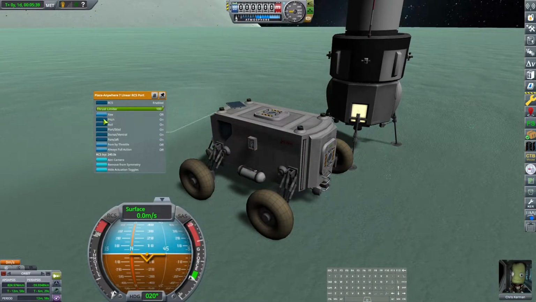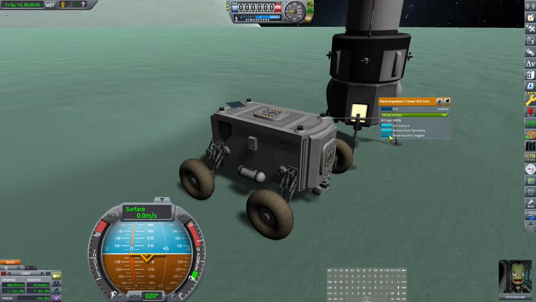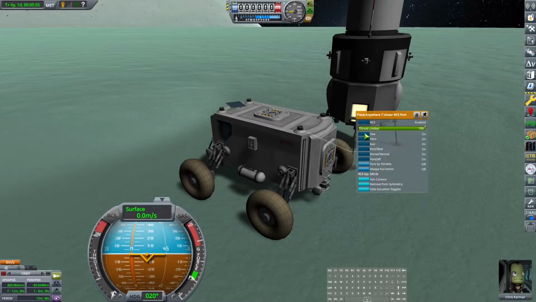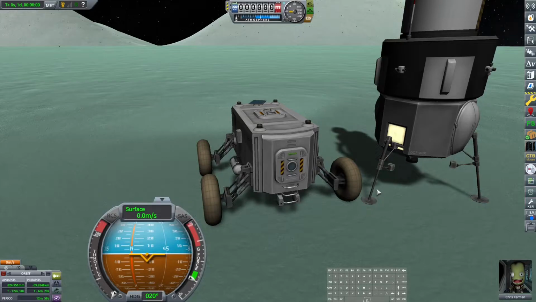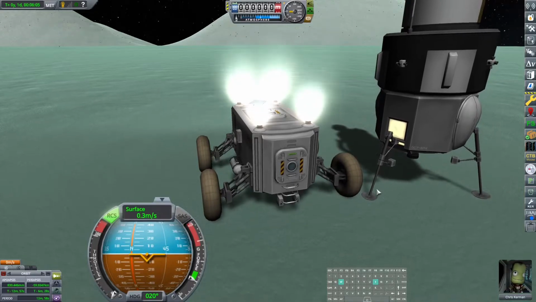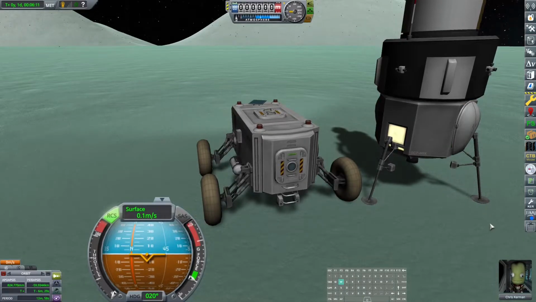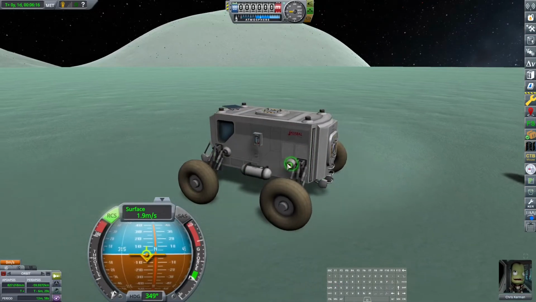show actuation toggles. Yaw, pitch, roll. Turning these off, yaw, pitch, and roll, so that we don't use the RCS. I don't even know if this will work. Yaw, pitch, roll. Okay. So now I can turn RCS on, and it doesn't affect that. So now I can hit I and drive forward. No, I cannot. Oh, wait, the brakes are on. There you go. There you go. I totally knew that. Oh, there's more RCS on the side here.